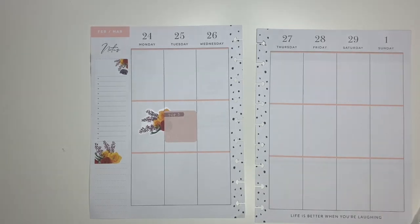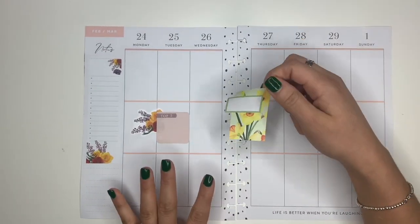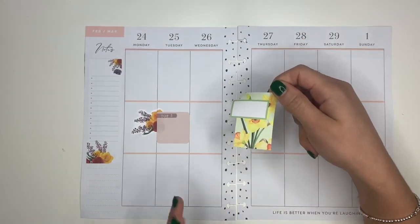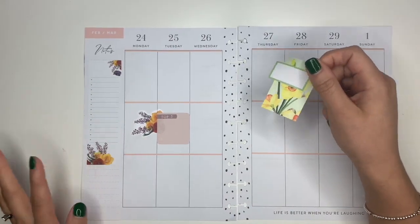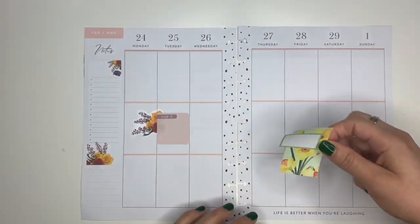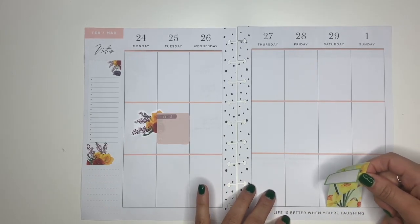And I kind of wanted to play off the fact that, you know, it's spring coming up and the daffodils will be popping up. I don't know about the roses, or I don't know what these other purple flowers are in this, but I think it just complements the yellow really nicely. So I went for it.